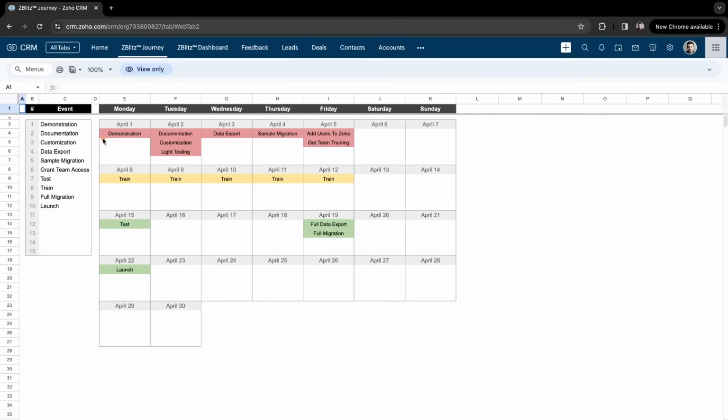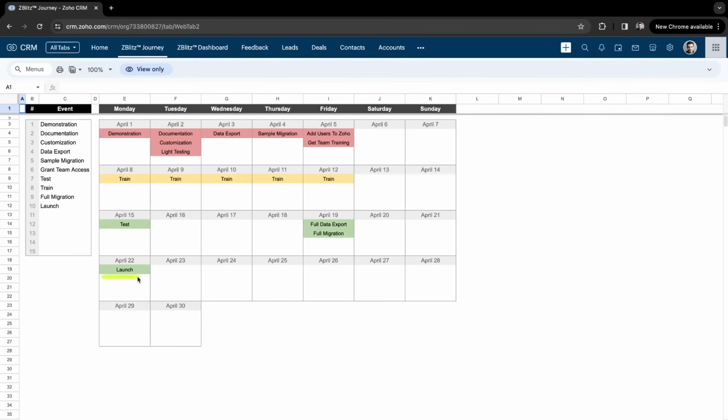So first and foremost, you need that demonstration that can happen in a day. And this is essentially a sample model of what could occur for a successful CRM implementation, successful launch. And you can modify this to meet the needs of your organization, because a data export sample migration can take a day or it can take months. So it just depends on what you're trying to accomplish.